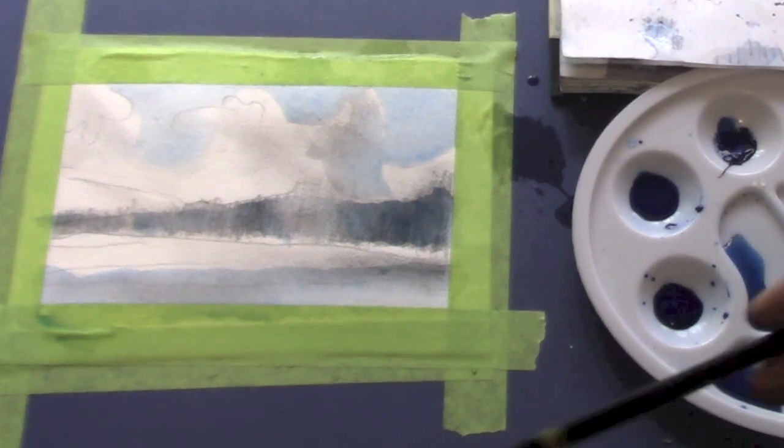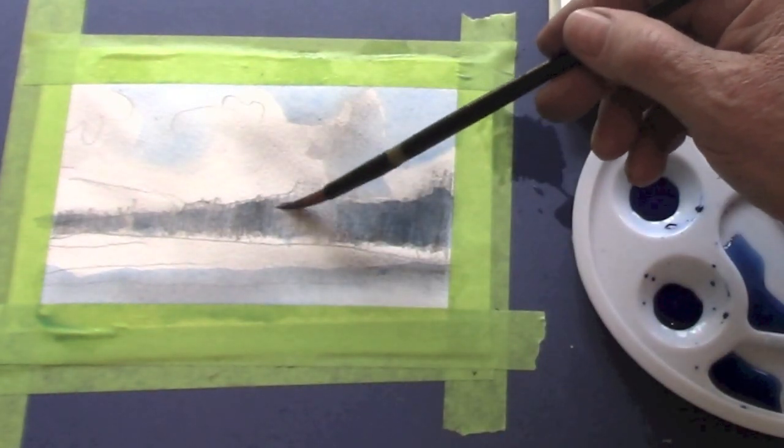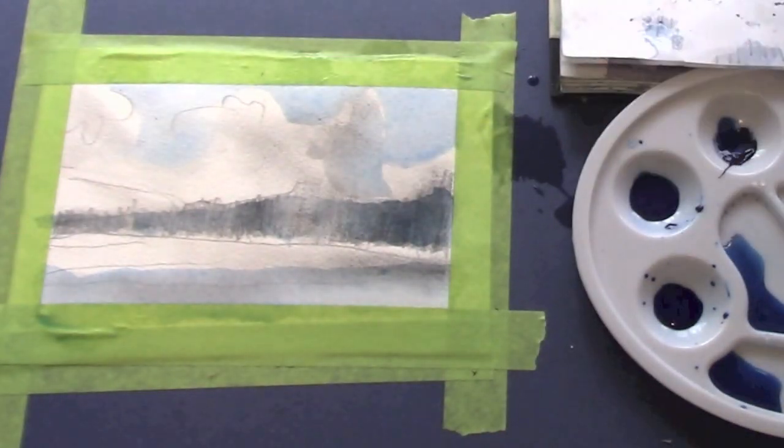Now this edge is a little bit hard. How do I know that? Well, because misty, rainy things from observing and sketching in my book often creates soft edges.